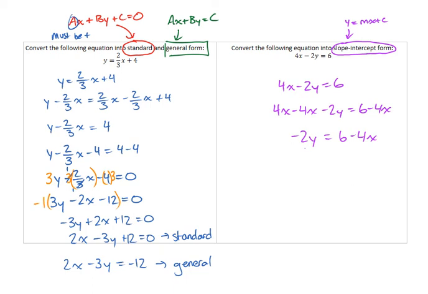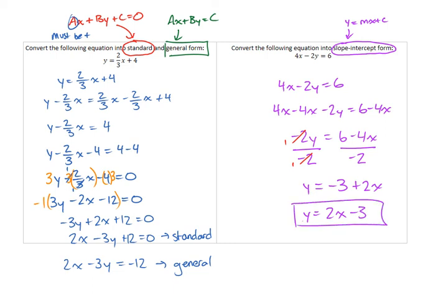Currently, y is being multiplied by -2. So to cancel that out, we divide by -2, but we have to do the same to the right-hand side. -2 divided by -2 is 1, so that leaves us with 1y, which is what we want. So just y, and we divide each of these terms individually. So 6 divided by -2 is -3. -4x divided by -2 is positive 2x. And again, it might be helpful to write that with the slope or coefficient of x first and the constant at the end, which just requires changing the order. And that is your slope-intercept form equation, and that is how you convert between different forms of equations.